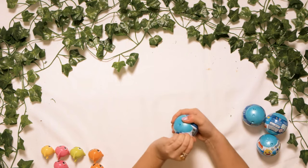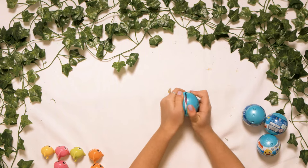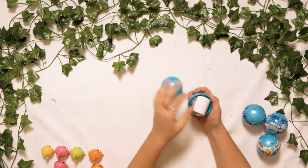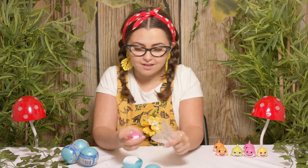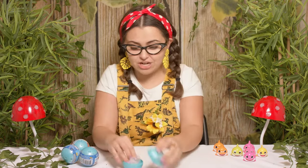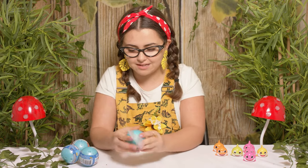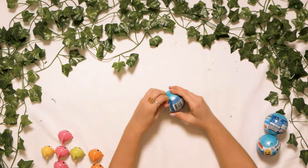Next one. Oh, this is so much fun. I love Baby Shark song. Ooh, we've just got a third Mummy Shark. Give it a squish. Whoa, there we go. Three Mummy Sharks. How lucky are we? Let's open the next one.